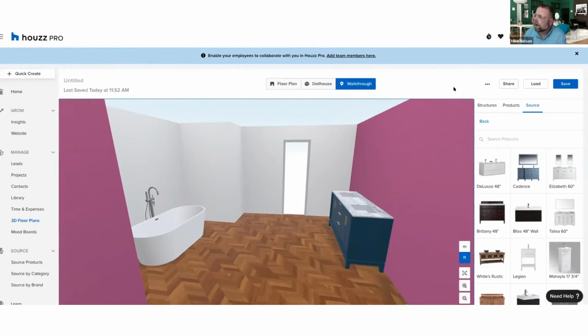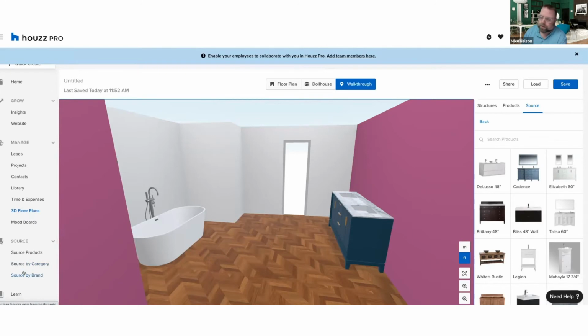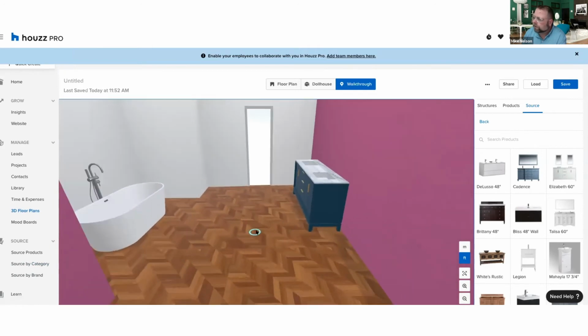And the other thing to tell you before I move on is the source section, if you are going to use it, one of our other sections down here. We don't go into too much detail, but that's where our source section is. And if you wanted to buy products through Houzz, all those products are going to be searchable through our category with our trade pricing here, so that you can real quickly go in and find those items that you want to purchase and keep your orders all in one place. But that's our 3D tool.